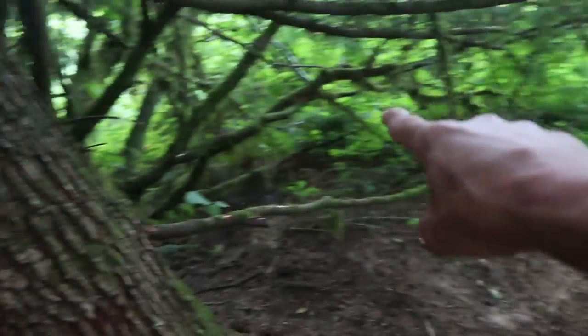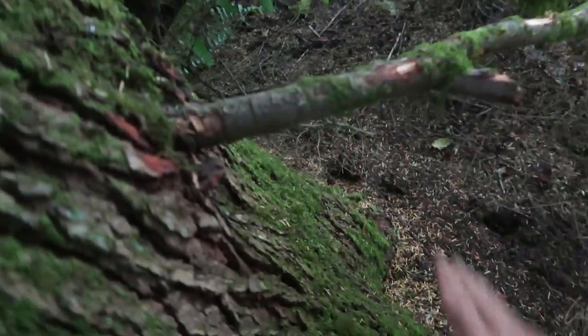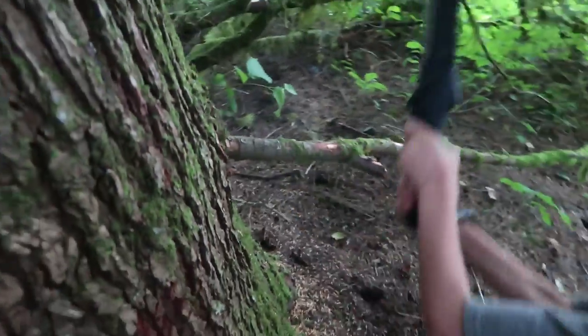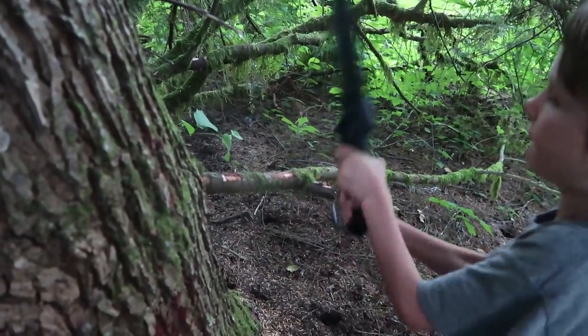All right, bro. So here's what we need right here. We need some of these branches for the show we're going to make, okay? See that right there? Don't cut these. These are probably hazelnuts. Yeah, maybe. We'll see. Now chop that. Let's see you chop it. There you go. Nice. That's kind of hard to chop, isn't it?